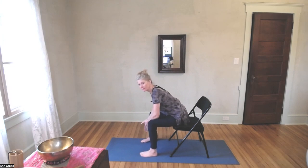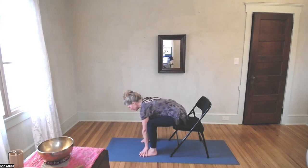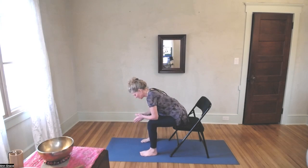And I'll bring my forearms onto my knees. If you are somebody caring for glaucoma or vertigo or osteoporosis or any issues in the back, this might be where you stay for what we could call our forward fold. If you feel clear to do so, you might come down a little farther, and that's totally up to you. If you have questions about what you can or cannot do, that's something you would talk to your doctor about.